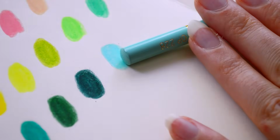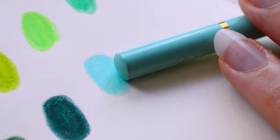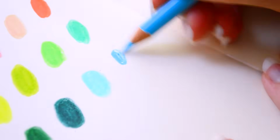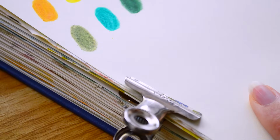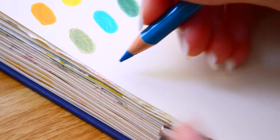Let's see how it compares to the barrel. I mean, it's pretty similar. I don't know why, I just thought that would be a bit more muted. Now onto our blues. We have aqua. Interesting, I would just call that a light blue or sky blue usually. To me, the one next to it is aqua. Then turquoise blue.